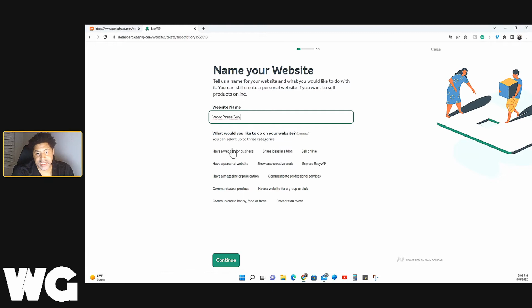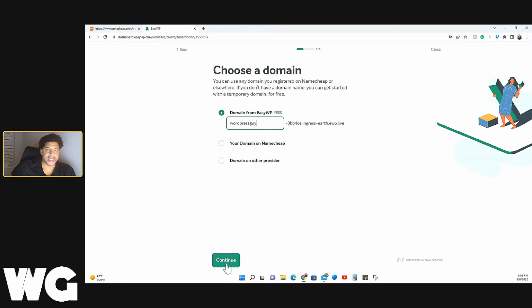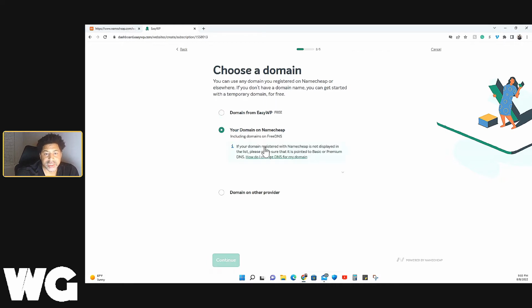And then they have a couple options you can choose from. Hey, I'm selling online, showcase creative work. Okay, continue. And then here, you can choose a free domain option to get your website set up. You can choose a domain from a different provider, or if you have your domain already on Namecheap, you can just select it here.